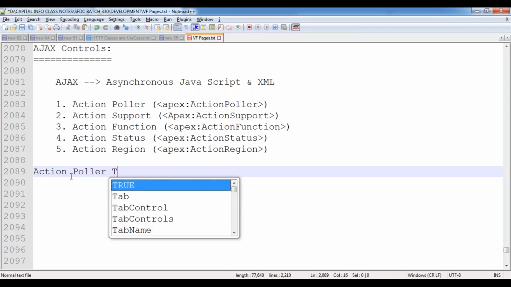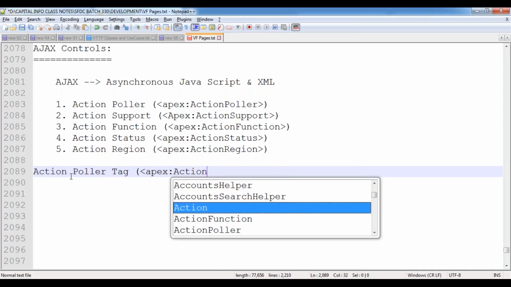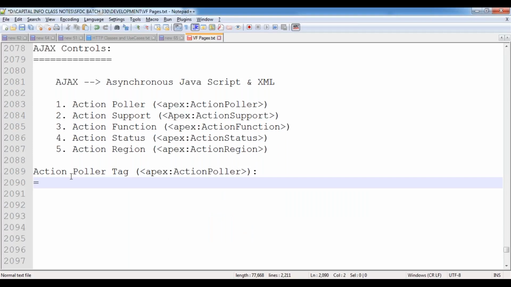The actionPoller tag. What is the use of this tag? Let me explain practically with a use case.